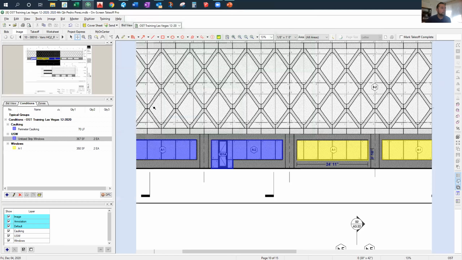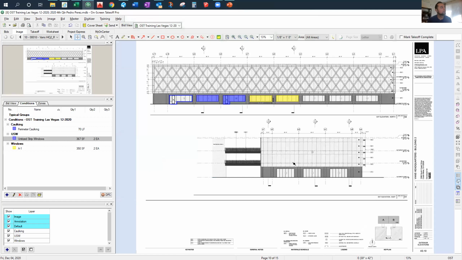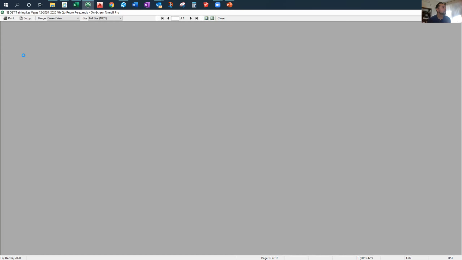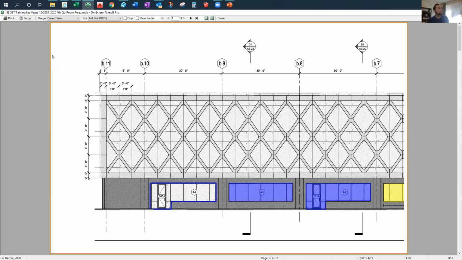For now, I'm only going to print this page where we did our work. So you can go over to File, Print Preview. It'll pick up on the settings that you last had. So if you ever printed something on OST, the next time you go to print something, it'll pick up those settings. So for now, it's picking up what I did on the last project.